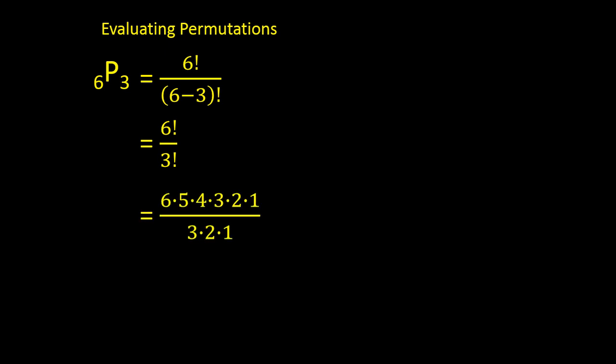So let's play with this a little bit. Suppose we want to evaluate this, a permutation of 6 objects chosen 3 at a time. That would equal 6 factorial divided by 6 minus 3 factorial, which is 6 factorial divided by 3 factorial. Now remember, you can't just start canceling things at this point because this represents products. So we have to write the products. And then we can cancel factors if we see the same factor in numerator and denominator. So we do. We see a 3 times a 2 times a 1 in numerator and denominator. So 6 times 5 times 4 is equal to 120.